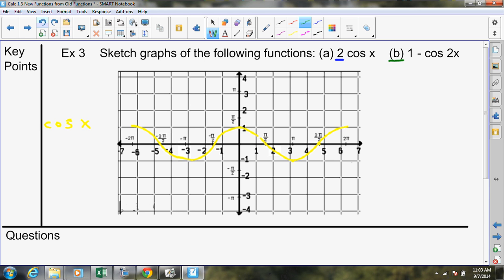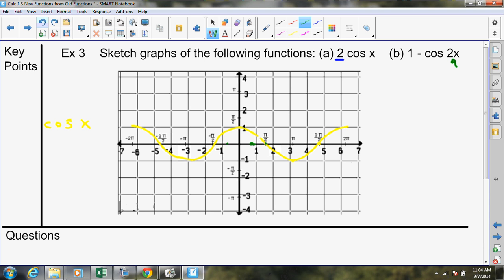Let's track the transformations that are being done. First of all, what is the 2 inside the cosine doing? Well, since it is being applied inside the cosine, we know it's being applied to the argument. That is a horizontal shrink. That tells us all of the points are going to get brought inward half as far. Especially pi over 2 would get brought in halfway to pi over 4.